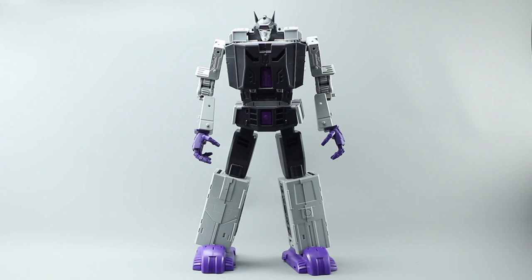And you know what? The result is quite something. I really dig it. I really, really dig it. If I'm honest, this is the bit that really tempted me to go in on the DX9 set. I was just so curious to see this thing in hand, and it doesn't disappoint. Firstly, it's massive, absolutely massive. Really, really tall. We'll do some comparisons in a minute, and you can see just how tall it is. It's a big thing to witness.